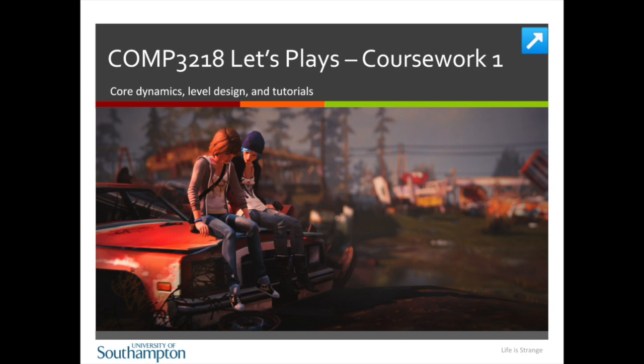Brilliant, thanks Max. So, we're going to have a look at a couple of games in this session. The coursework this time was for the students to create a game which had a strong core dynamic and also had a sort of tutorial element. So we're going to play the games, give you our reactions, and go through our criteria and evaluate where they sit against our criteria. And I think our first game is something called The Light. So here we go. Let's see what it's like.